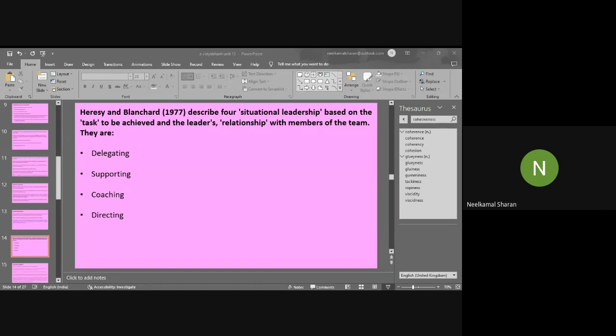So the last unit is managing stress. Let us understand what is stress. Stress is a popular expression which is used by people in day to day life. It is a natural, ongoing, and dynamic interactive process that takes place as people adjust to their environment. Stress is a natural process. It is dynamic. It is not a static process. It is changing according to time, place, and person to person.